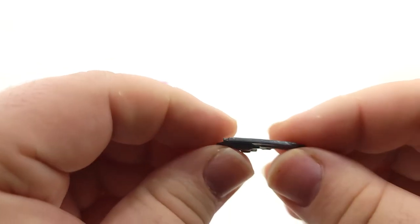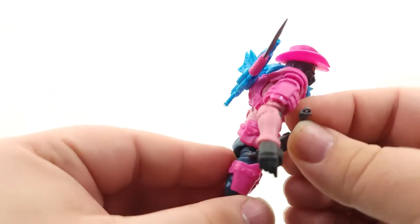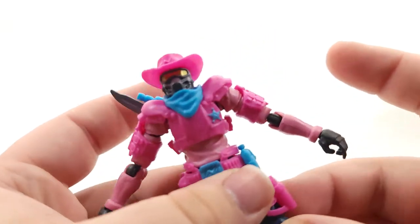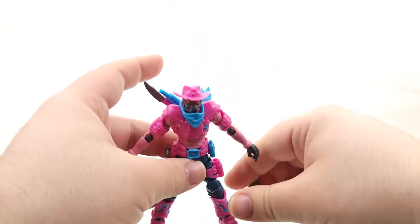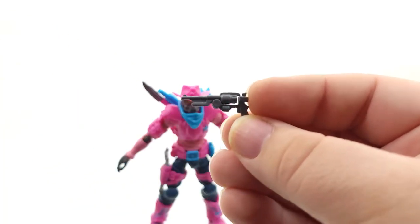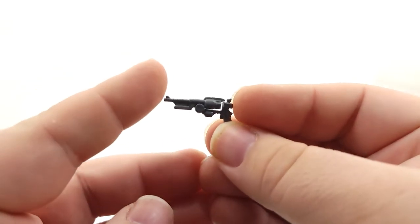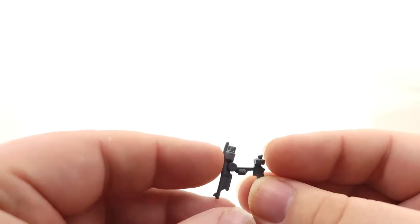So we have two different weapons here. This one's just kind of like a solid, sort of pliable plastic. For all of these I put this one in the right — our left, his right — holster. And for this one, the one that's a little bit different and just is really cool — and it really did sell me on it — you can see how it's got this working lever kind of action.